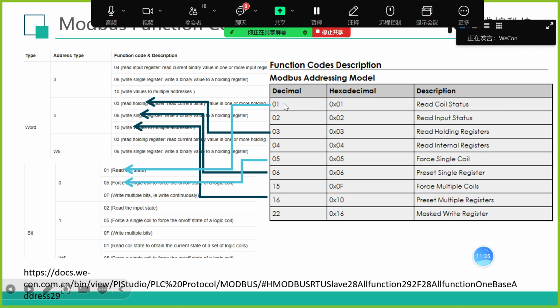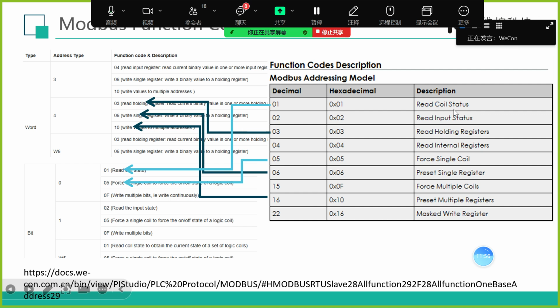We can see some of the most used ones, like 01, 03, 05, 06 and 16.